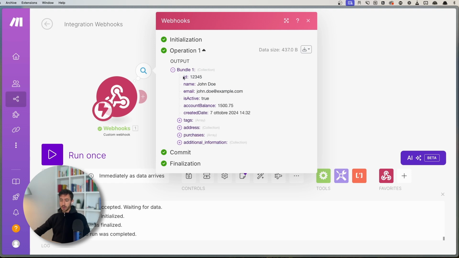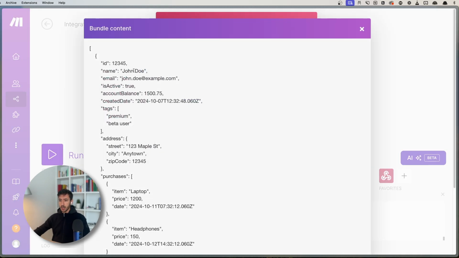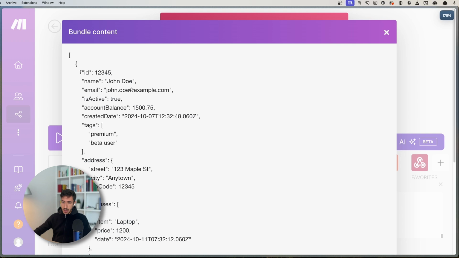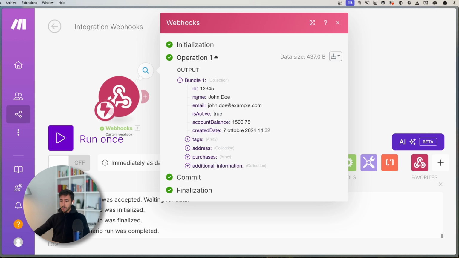First off, we have here an ID and we have a number over here. So this is the first data type. This is a number. The number will have a format that is just display it. So if we have a look over here, we'll see that this ID will be a number displayed in the following way. Next up, we have two different data types which are the same, which is name and email.